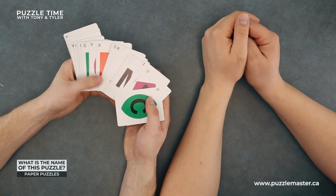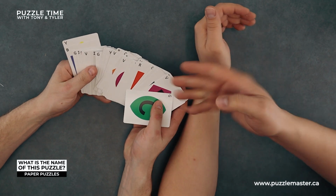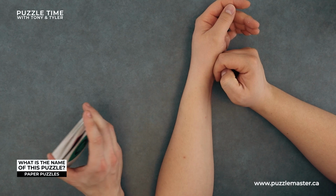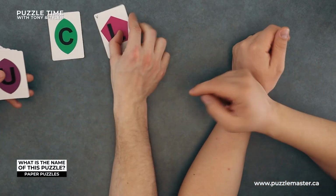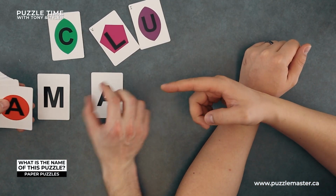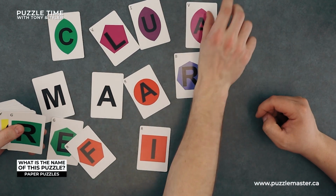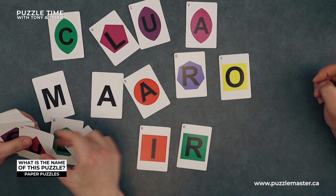Literally, you've got these cards, there's some sort of pattern in here, and you've got to figure out what the name of this puzzle is. That's the puzzle. This is the puzzle. What is the name of this puzzle? That's the name of this puzzle. You've just got to figure out what the pattern is in these cards and figure out what the name of the puzzle is.